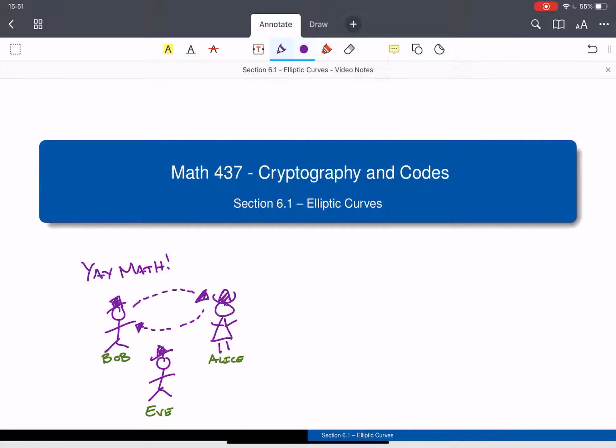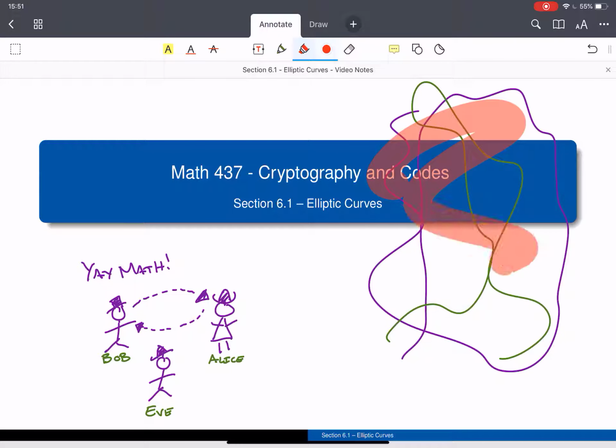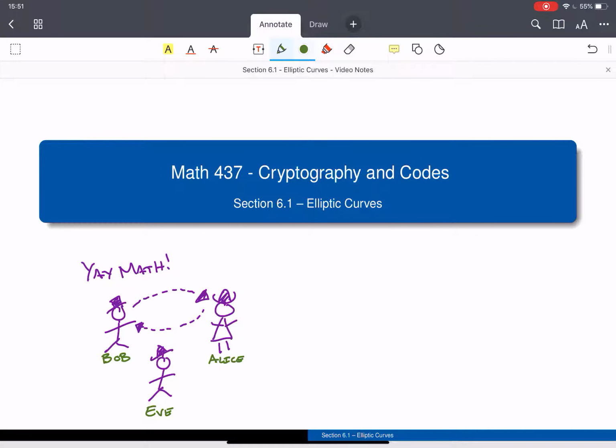So for those of you that actually had class with me before, you may notice that my screen looks a little bit different. Over break, I actually upgraded to an iPad Pro that allows me to make use of this fancy little Apple Pencil to nicely doodle and change colors and highlight and do all the nice things that Apple likes to shove into their tablets. Unfortunately, my ability to draw is still pretty terrible.